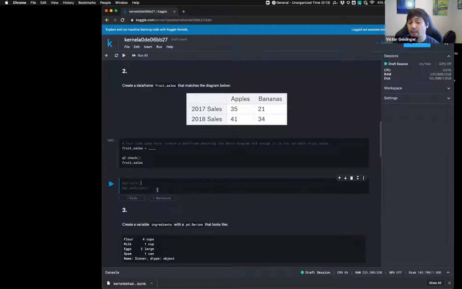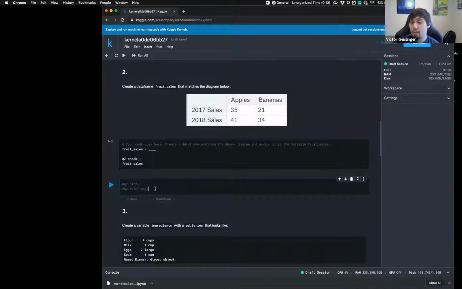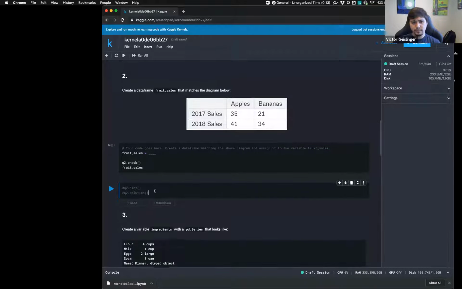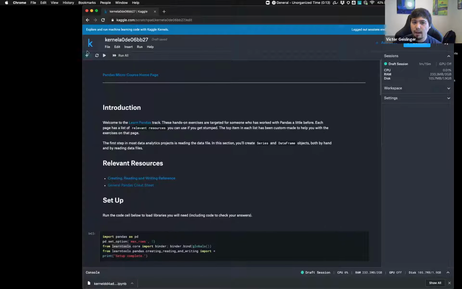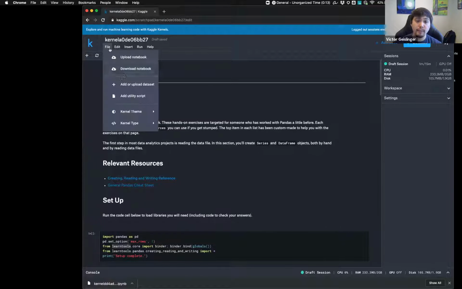Now, I don't think you guys will really need this, but if you wanted to see this as a kind of safety net, you basically have to run it in this kernel. There might be other ways for you to download it, but I'm not familiar with how to do that. I think you have to use the Kaggle API, but I don't want to keep that too complicated. But you can just download the notebook and run it in Jupyter Notebook. There's that IPYNB. Okay, you can see down here.